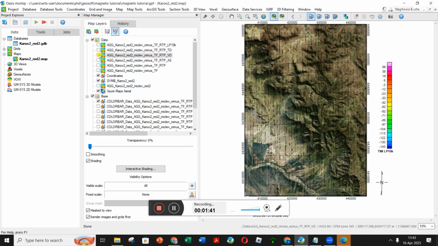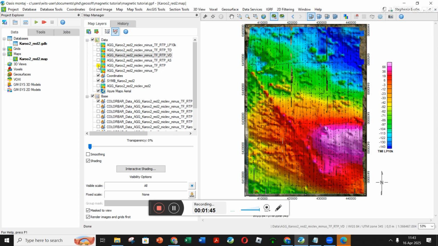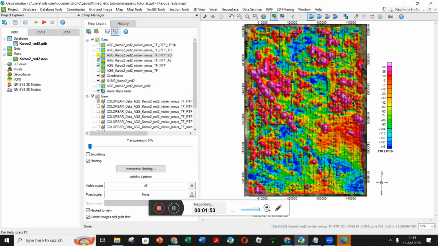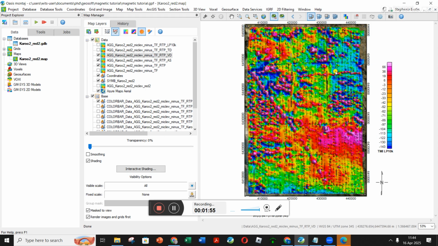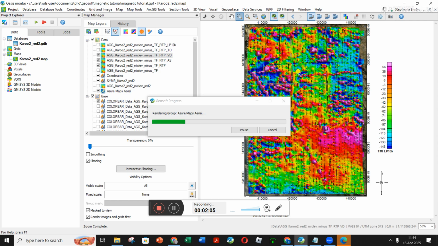Something that looked very interesting. Where was it? It was linked to, sorry, I was looking at this yesterday. Let's see if it was the analytic signal. What are we on now? We're actually on the vertical derivative. Trying to zoom in this region here to map this dyke. I think we didn't have too much luck yesterday.